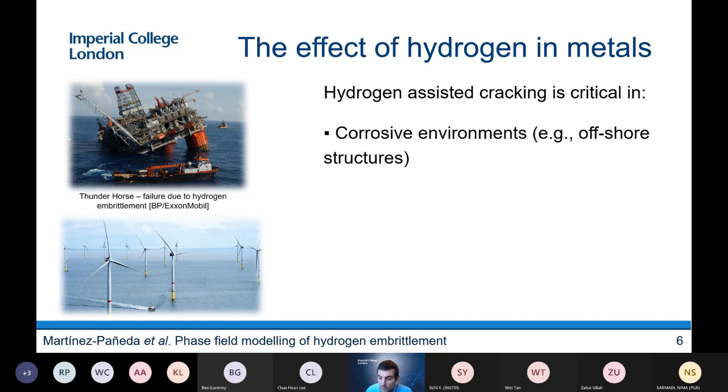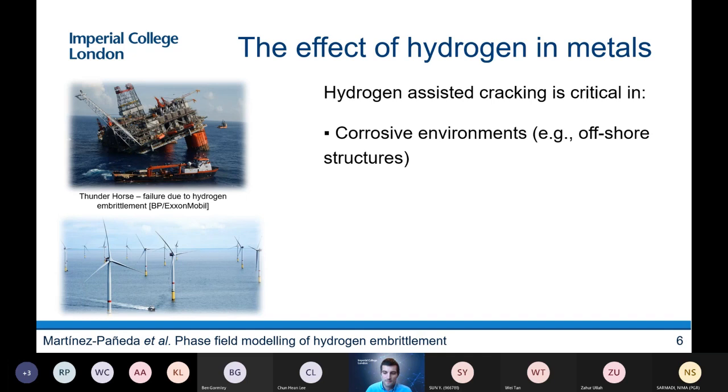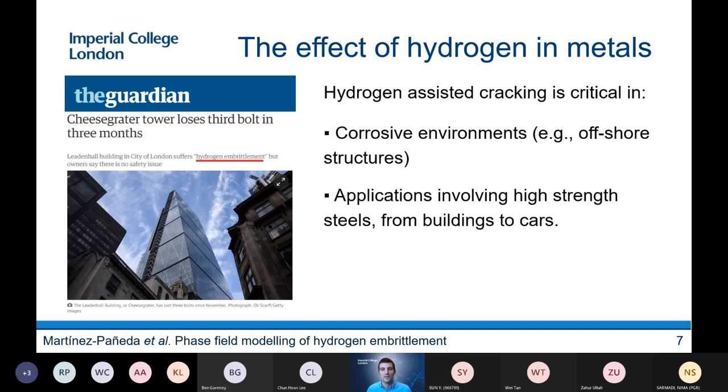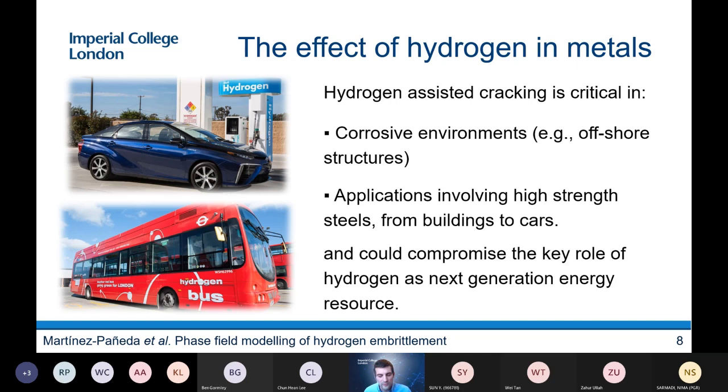And second is that when using high-strength steels, which we try to use when using modern alloys, we are seeing these hydrogen-assisted fractures in many environments and conditions where we never expected to see them before. So traditionally, hydrogen embrittlement was a problem related to aggressive environments, such as those of offshore structures. But now we want to use high-strength steels in our buildings, in our cars, in our railways. And this is leading to hydrogen embrittlement in otherwise very benign environments. For example, you can see here, this is a very famous skyscraper in London. And you can see there's a newspaper article reporting hydrogen embrittlement just because of the humidity, the hydrogen that is coming in just because of the humidity.